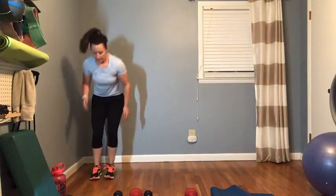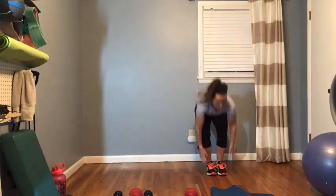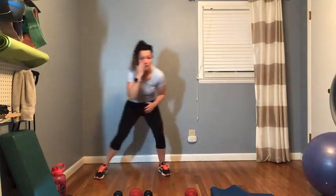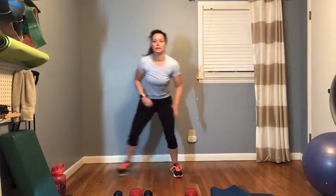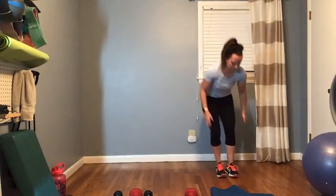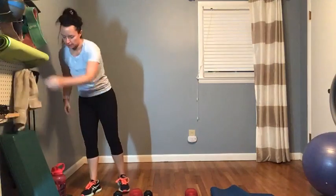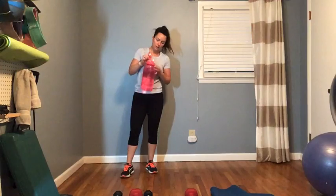All right, we have a lot of new stuff in this circuit. Certainly a lot of core, a lot of shoulder. We're gonna grab that ball. We've got 10 more seconds here. I'm gonna get a sip of water. We're gonna grab that ball. You got 5 moves. We're gonna do it one time right now, and then you'll see this later.